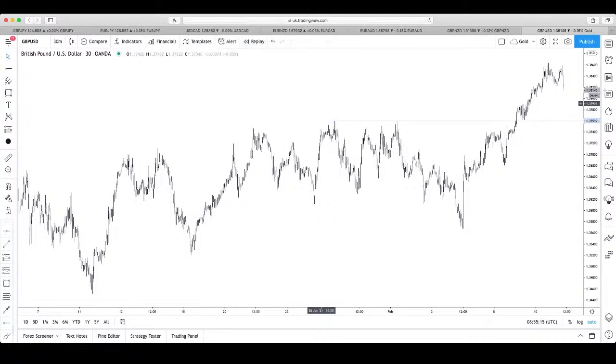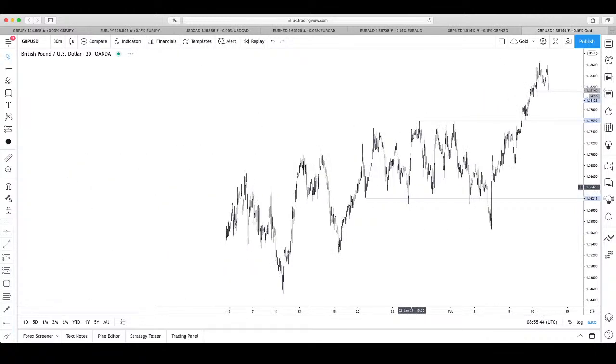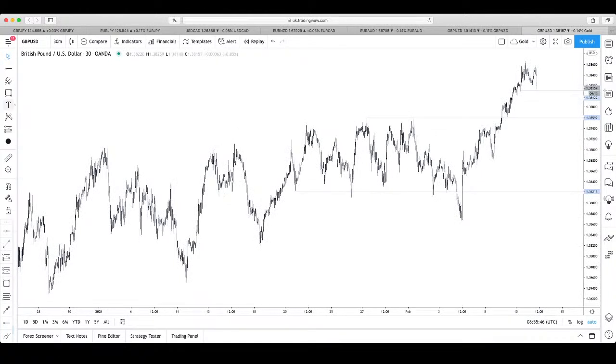If we get back below 138.10, you're pretty much given a guarantee back down that 60 pips to 137.60. But then see where price goes from there. If we break through that, then it is open season back down to the lows. However, nothing's a given. We shall wait and see. Obviously, a pop back above will give us a run at fresh highs.